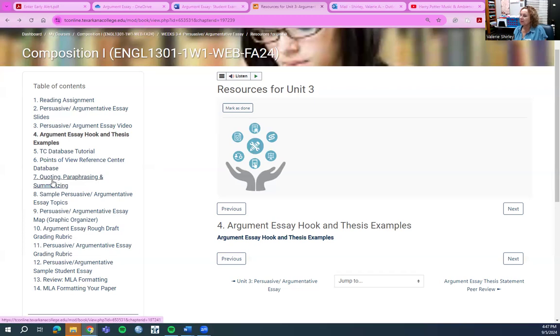Okay, in our last unit, we also talked about quoting: direct words lifted from one author's paper into our own must be in quotation marks. Paraphrasing is when we take a short section of a paper and restate it in our own words. Summarizing is when we put into our own words an entire document, the beginning, middle, and end. So we'll be doing some of that here in this argument essay.